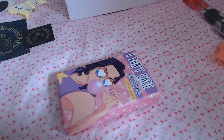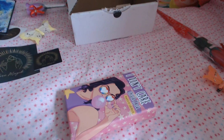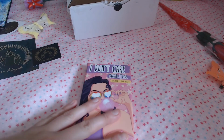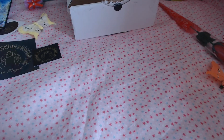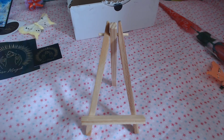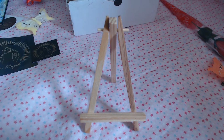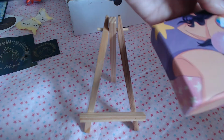Now the cards. Yes, maybe that video will be a little bit long. I want to tell you about the cards. So, let's go. Let's do this, right? I hope that it's okay. So, the box I'm sharing with you. Oh, I'm opening the box. So, this is just white inside. And, yeah.